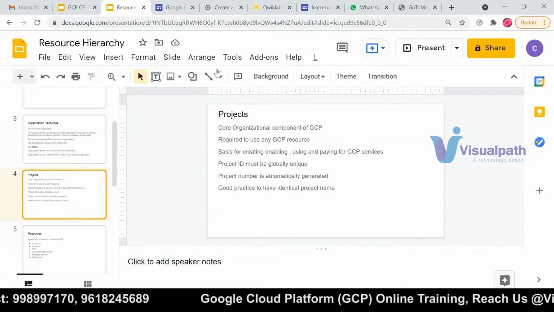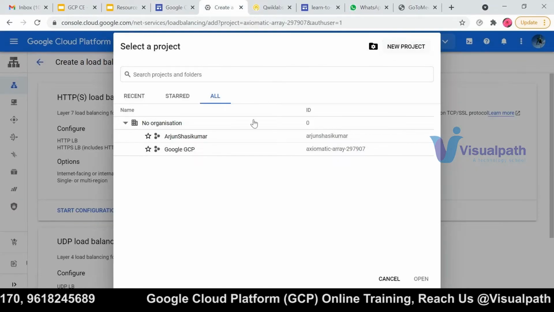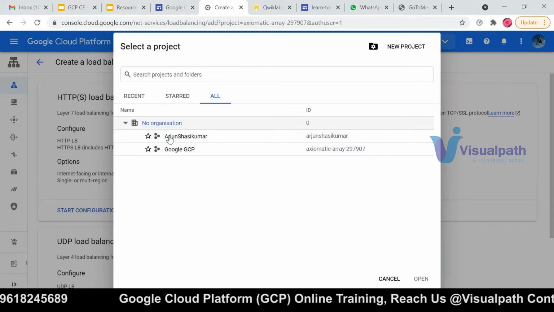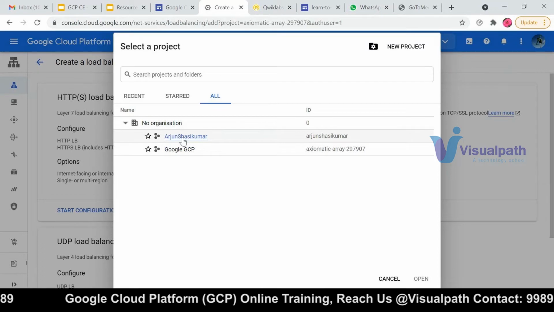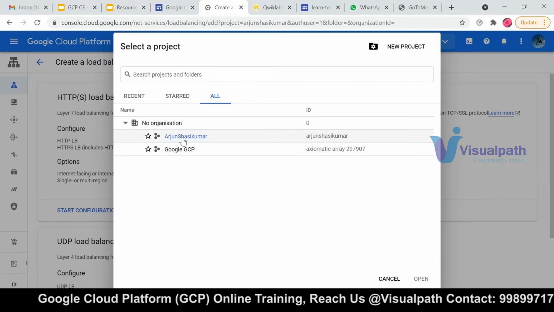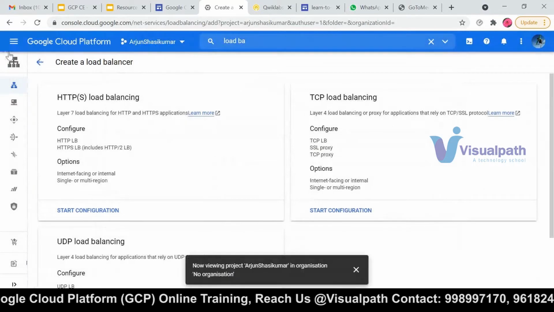So this is the project. This is a free trial, because of that I cannot create a folder. If you look at the projects, as you can see, there are various projects. If you go to this project, it will have a different set of resources.